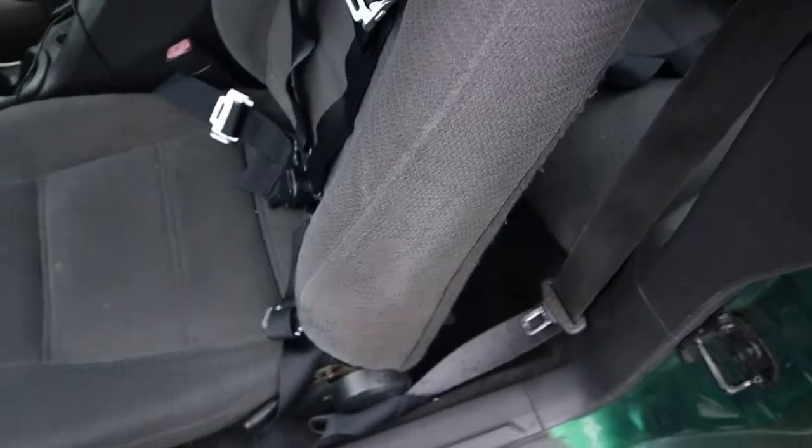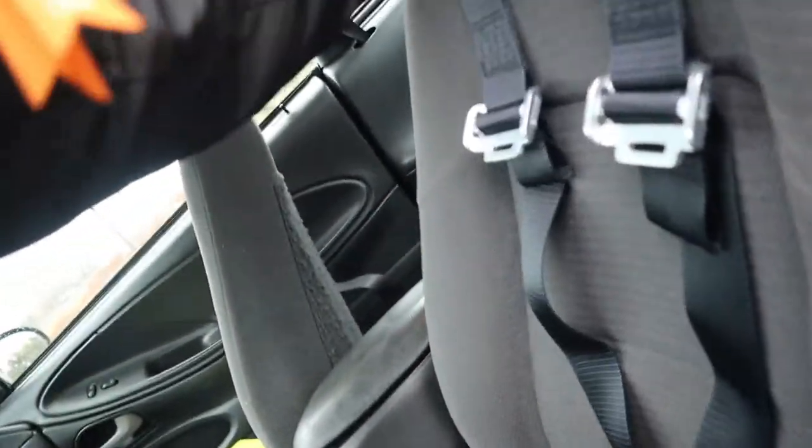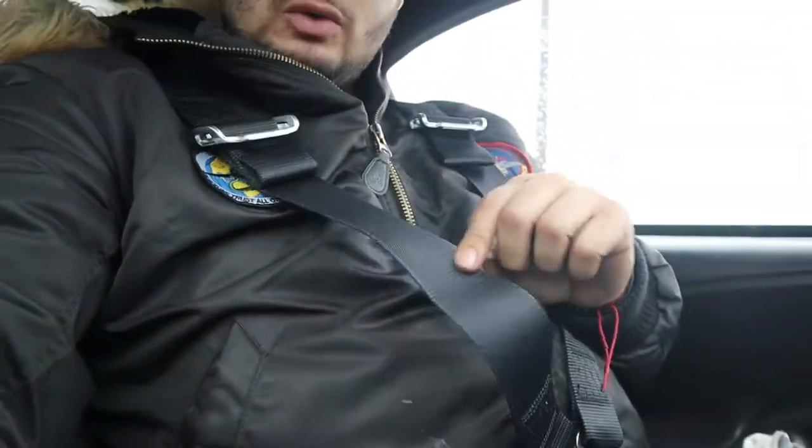It looks pretty good. I'll go more in depth about how it looks later on, but for now it looks okay. It looks a bit rough since I don't have the harness bar — so it's just for looks for now. I already have them on and it feels extremely loose and not safe without the harness bar. I think I need to do more adjustments in the back. This is for looks only — I've still got the stock seat belts, so I'm not gonna use this for road use, only off-road. Until I get the harness bar in a week or two, then I'll set everything up properly and more safely.